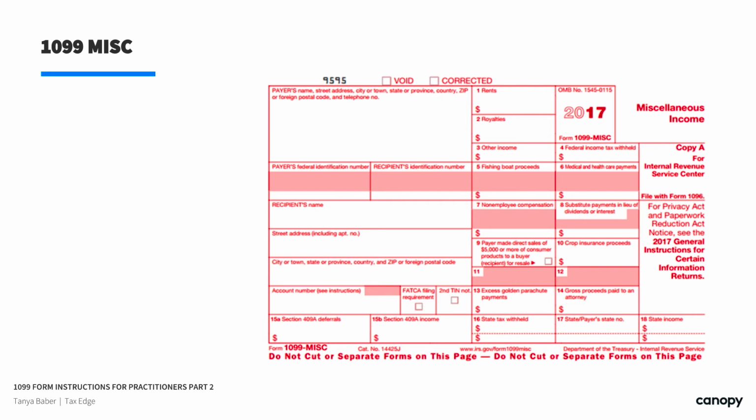Box 6 says medical and healthcare payments. What are those? Well, it's over $600, first of all. And this is one that we say also doesn't matter if it's a corporation. If they have it, you've got to send this out. But at least it's a $600 threshold. It could be a physician or a supplier or provider of healthcare services. It also may include insurance payments. And in this case, corporations, like I said, are not exempt. We still have to, even if it's a corporation, give this to them.